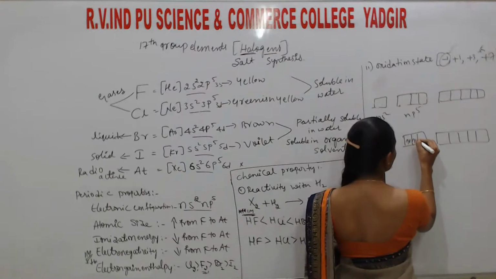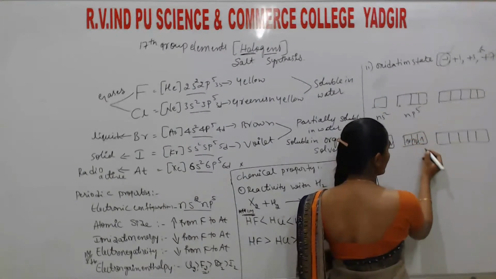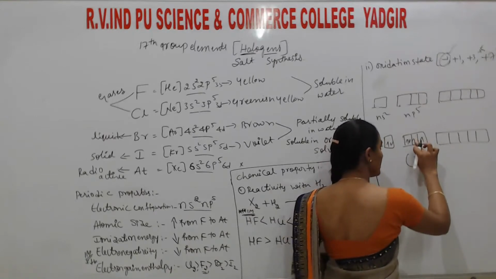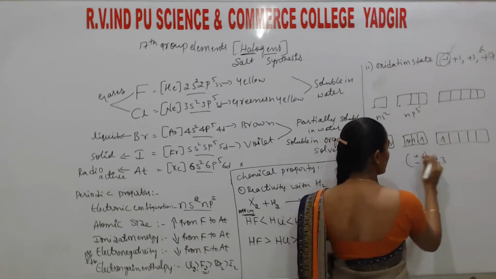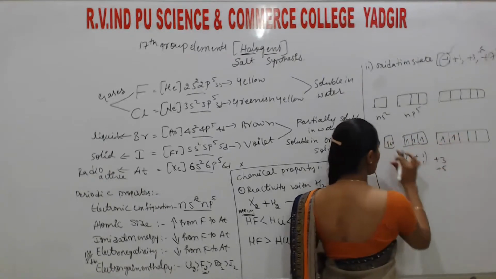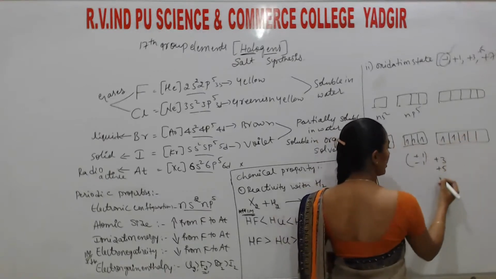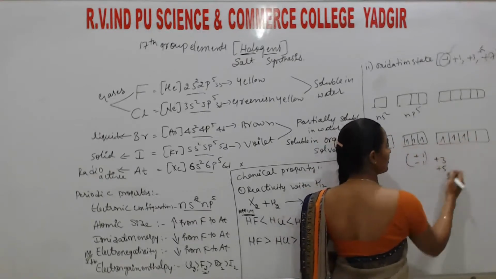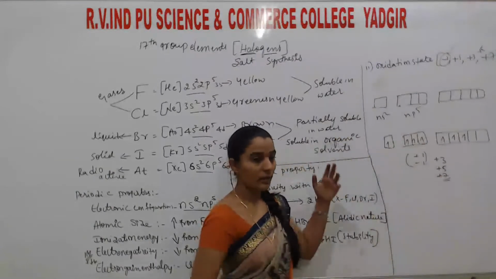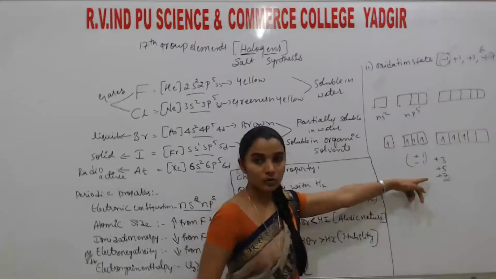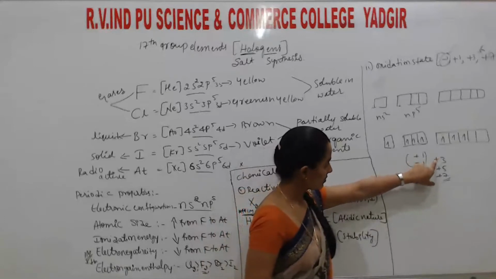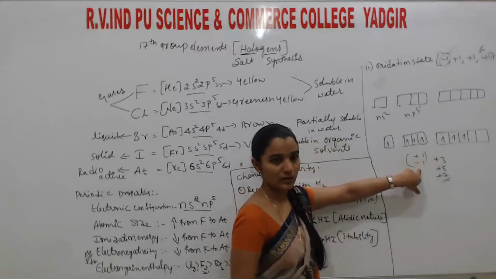1, 2, 3, 4. From this, we can show plus 1 as well as minus 1 oxidation state. If we increase this here, then plus 3 oxidation state. If we increase this here, 1, 2, 3, 4, 5, plus 5 oxidation state. If we excite the molecule here, 1, 2, 3, 4, 5, 6, 7, that is plus 7 oxidation state. Are you getting? They have the capacity to exhibit up to 7 oxidation. Plus 7, plus 5, plus 3, plus 1 as well as minus 1.